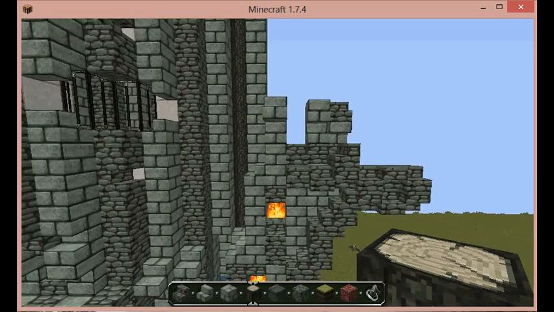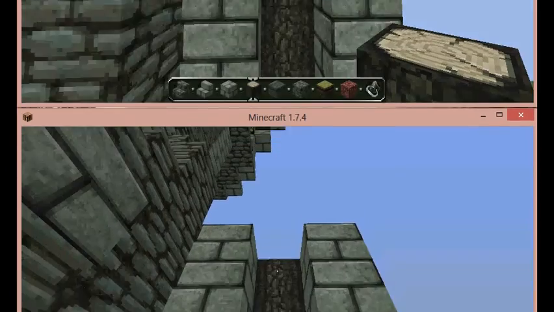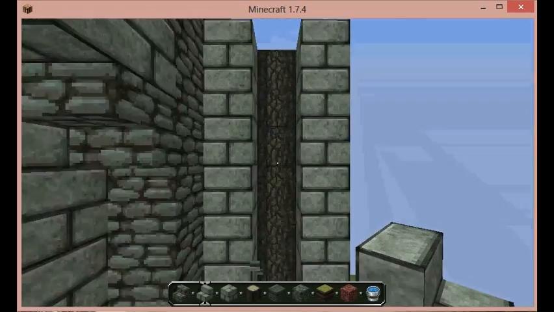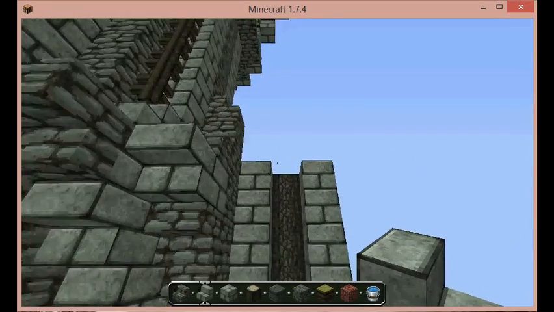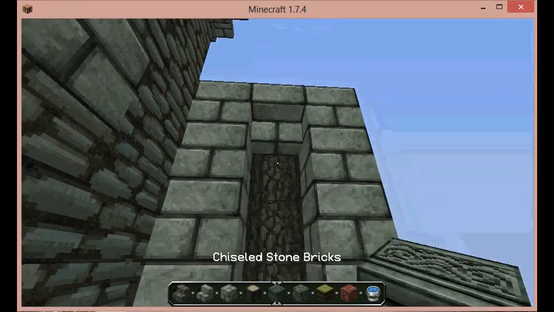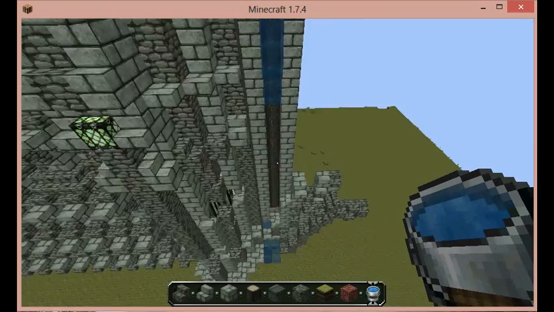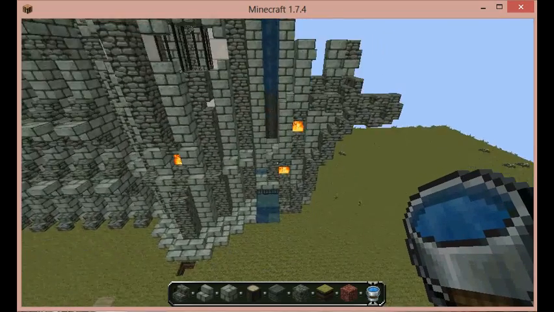I'm sorry, I had to cut again. I'm just trying to make sure everything was right. Now, what you want to do is on the very top, just place an upside down stone stair. And then you can place the water right underneath that. Hopefully, that takes care of the fire spreading onto it.